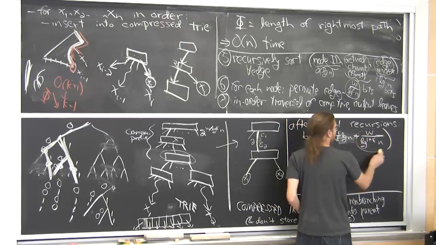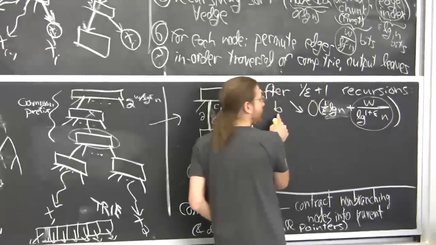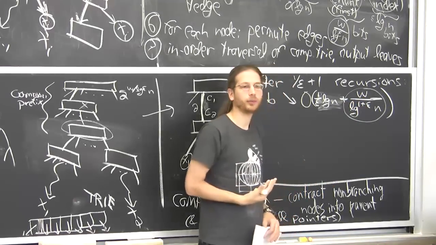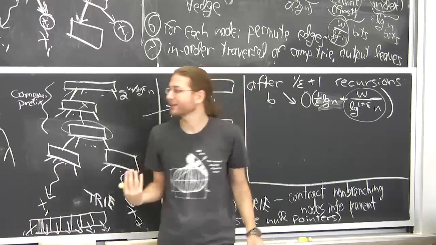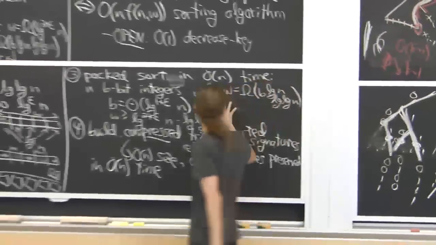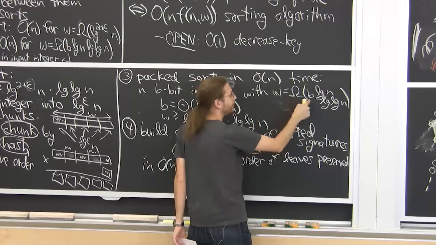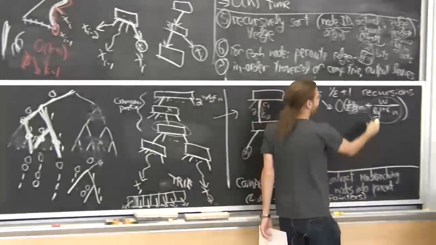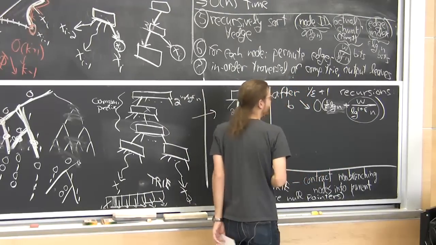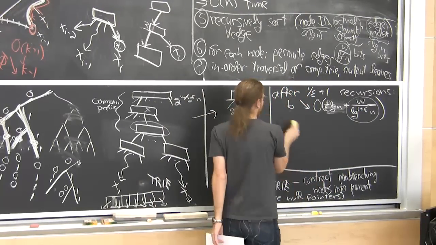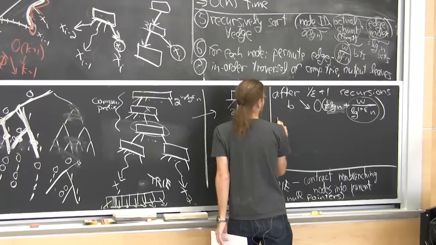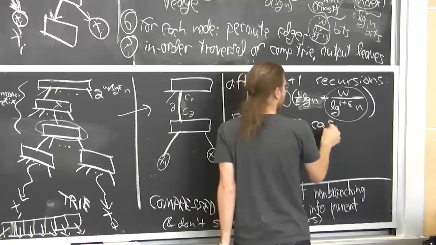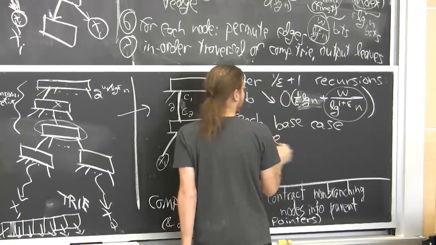If we get the size of our integers to be only w divided by log to the 1 plus epsilon n, then we can use pack sorting. Because pack sorting, conveniently, it's a black box at the moment, says, well, as long as w divided by b is a little bigger than log n, so here we've made it quite a bit bigger than log n, I mean log to the 1 plus epsilon n, bigger, then we can use pack sorting. So reach base case, and then use packed sorting.